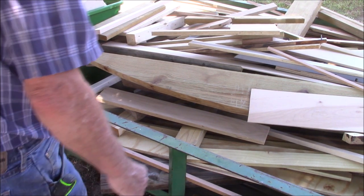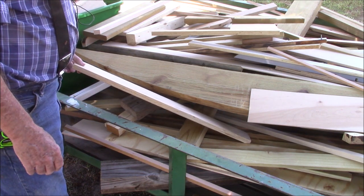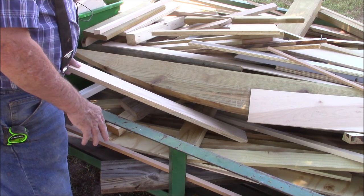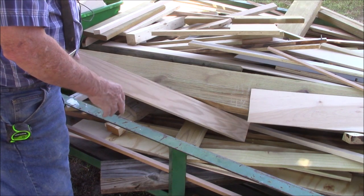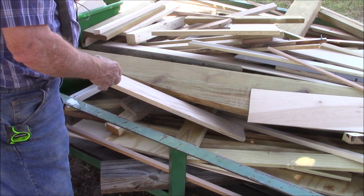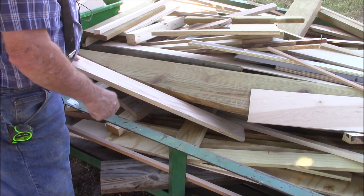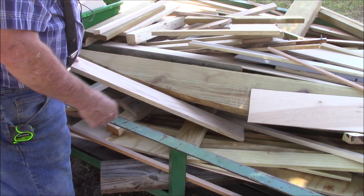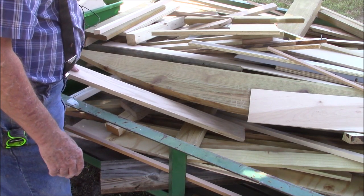Since I came to this idea a little bit late, as I throw this into the recycling bin I'm going to have to go through and pick out boards that meet the 16-inch by one-and-a-half-inch thickness, and I'll throw those to the side and add those to our eclectic cutting board project.